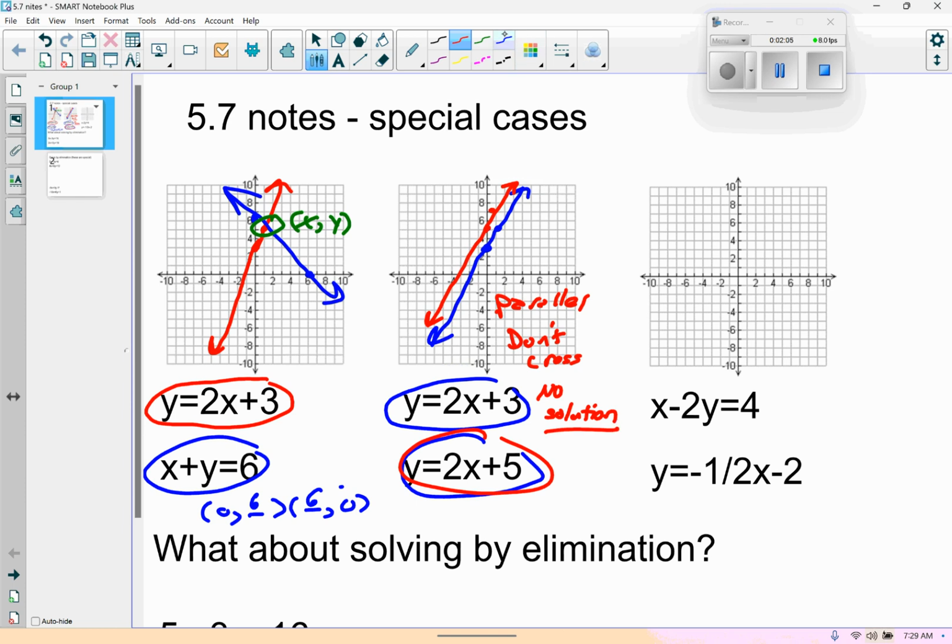Let's try this last one. This is going to be cover method, so 0, comma, blank, blank, comma, 0. That's an x value, so negative 2y equals 4. What do you multiply negative 2 by to get to 4? And that would be negative 2, so 0, negative 2 is down here. And then that's a y value, so x equals 4, which is here.